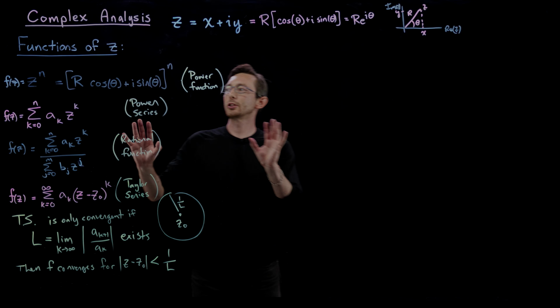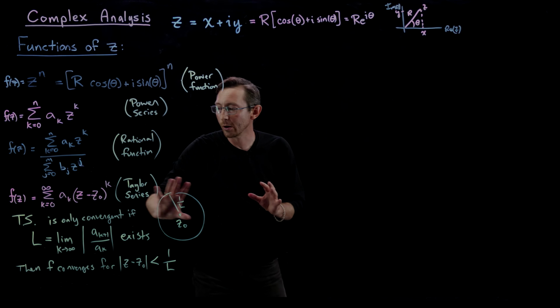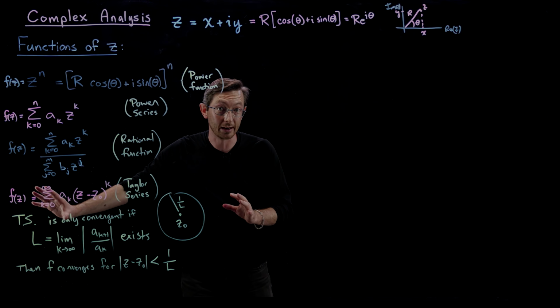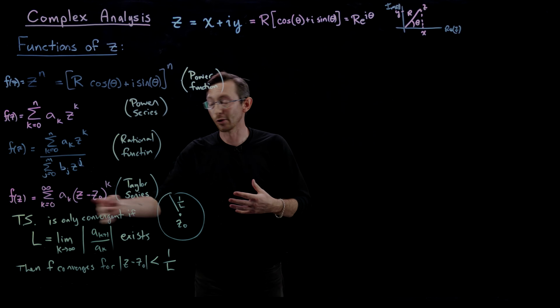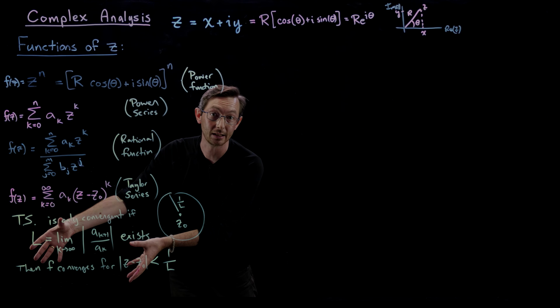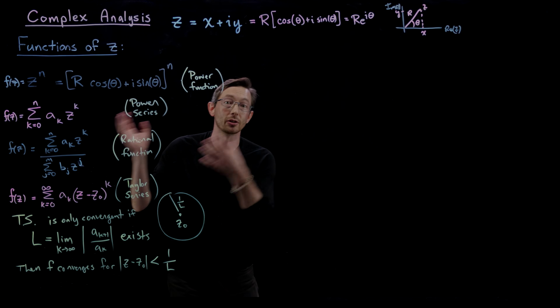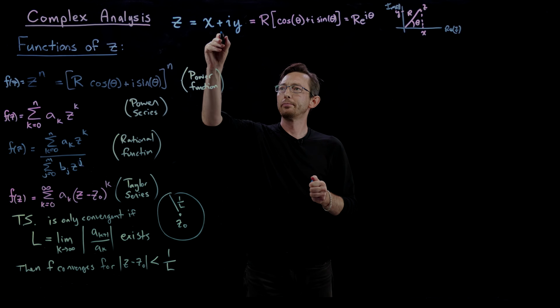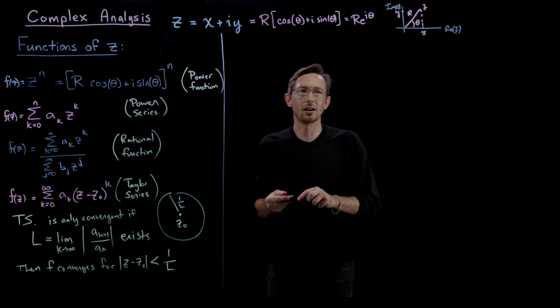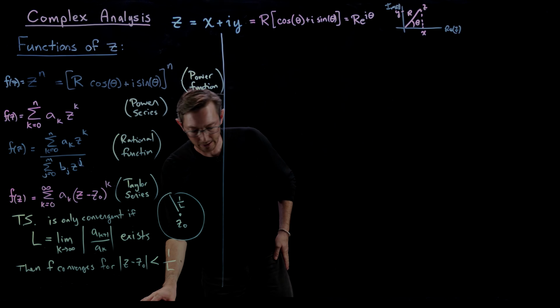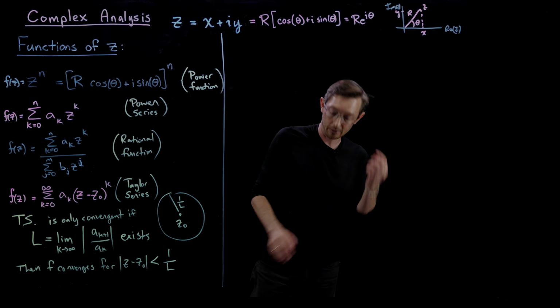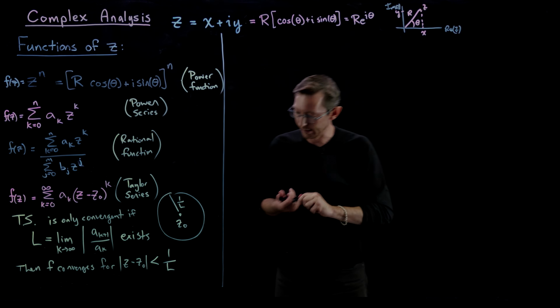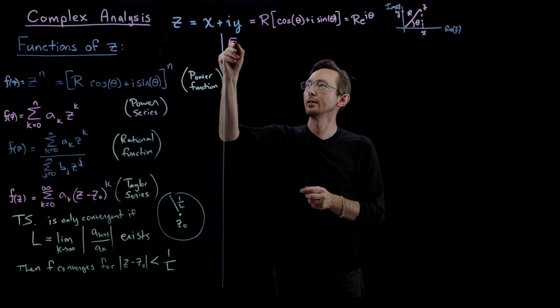Good. Okay, so I want to give you an example of how we would compute a convergent Taylor series and how we would run this test. Just like we would run this test in a calculus class, I'm going to show you how to do it for complex functions too. So I think the easiest complex function to try this out on would be the complex exponential function. So let's try this. Let's try the exponential function.